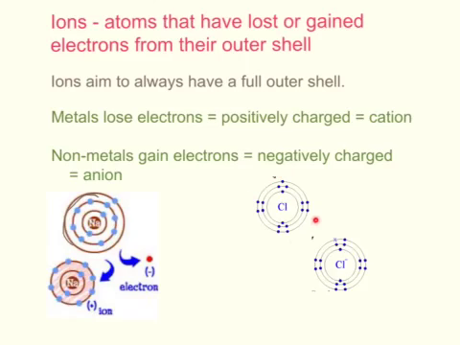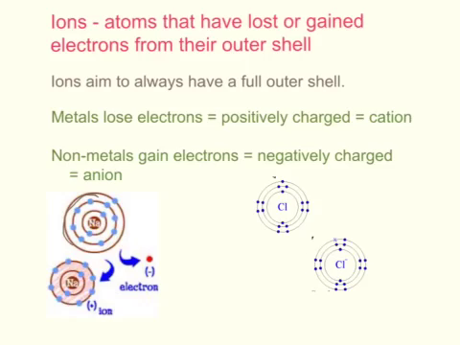Here you have a chlorine atom. He's got an atomic number 17, so he's got 2 electrons in his first shell, 8 in his next shell, and 7 in his last shell. To get a full outer shell, he needs 8 electrons. So he's going to have to gain 1 electron. This is my chloride ion. He has a charge of negative, that means -1. And he has now 8 electrons in his outer shell.